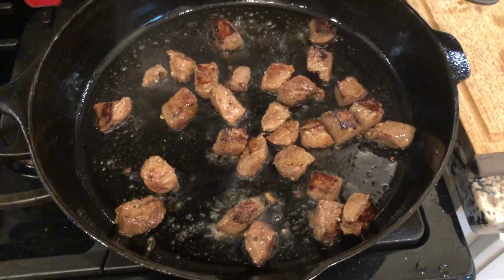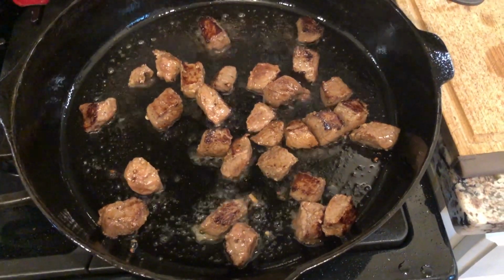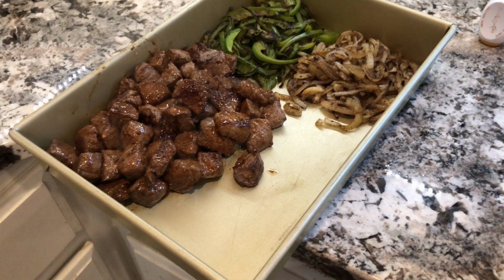So what I'm looking for is that dark kind of sear color on the outside, but you only want to let it get to that color, and then you immediately want to flip it over and let it sear on the other side. And then we're gonna put it off to the side with the bell peppers and the onions to mix together at the end.